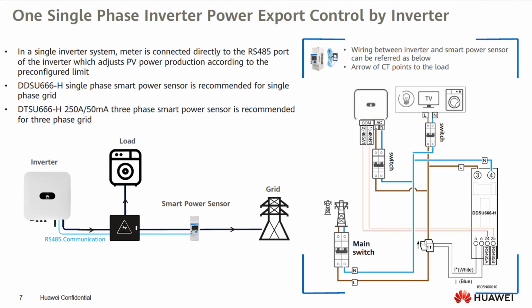And then the communication between the inverter and the meter is through RS-485. So you'd wire your CT on our right. As you can see, you've got your grid line coming through. You clip your CT at your mains incomer, and then to the meter, and then you get your L and N for live and neutral, and then the RS-485 you take to the inverter on the same points where you wire your RS-485 for the battery.